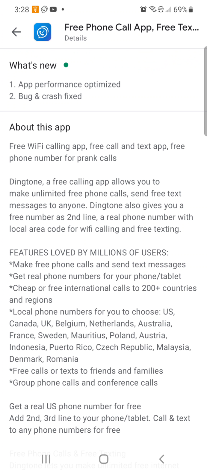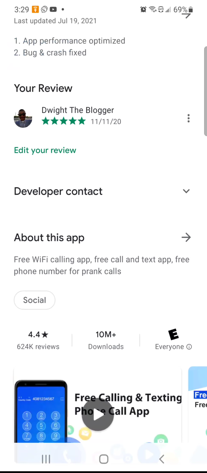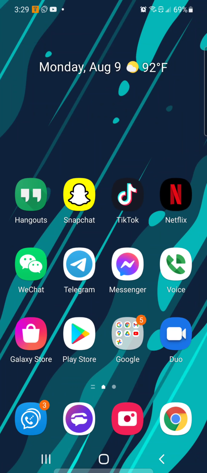Now, in order for this to work, you would need either Wi-Fi or cellular data. So for Text Now users that are on a free talk and text plan with the SIM card, this would need data, but you will still receive missed calls and it'll still ring. Like your Dingtone phone number will still ring, but you won't be able to answer it due to Text Now's free service. But any other phone plan like AT&T prepaid, T-Mobile prepaid, or just any service like Mint Mobile, Visible, it will work because most of those phone services have data.